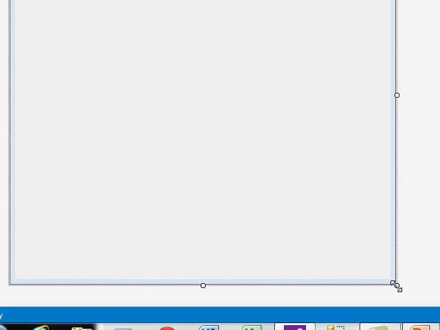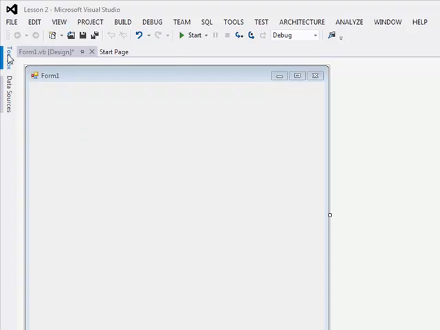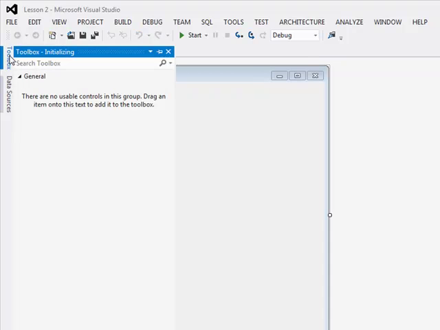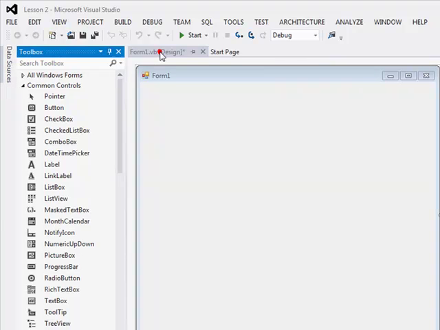Okay, so this is our user interface form. Now, in order to really make it stand out and actually have it do something, we're going to have to add what we call controls. So I'm also going to pin my toolbox so we can leave these two things open. So what are controls? You can call them widgets if you feel comfortable calling them widgets.